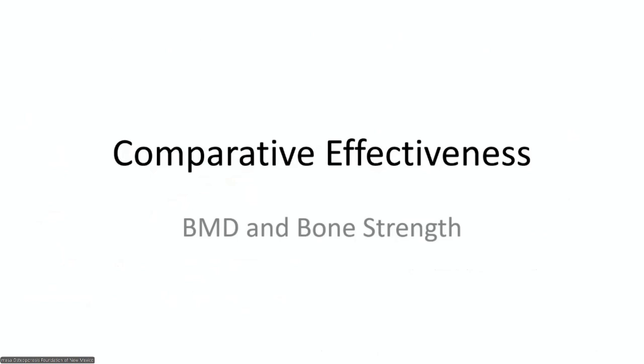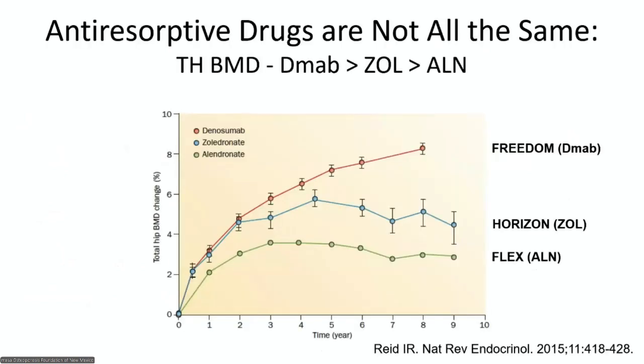More on comparative effectiveness. Well, what about bone density? This is kind of an unfair comparison. You've already seen this slide before at this meeting, but it very clearly at least shows a difference in pattern with 2 bisphosphonates, alendronate and zoledronic acid, compared to denosumab. So when we give any bisphosphonate, we can expect an increase in bone density over the first several years, followed by a plateau of bone density, and probably no additional benefit in terms of fracture risk reduction. Whereas with denosumab, bone density continues to rise at least up to 10 years. And there is some evidence suggesting that fracture risk continues to be low, and perhaps with non-vertebral fracture risk gets even lower with long-term treatment.